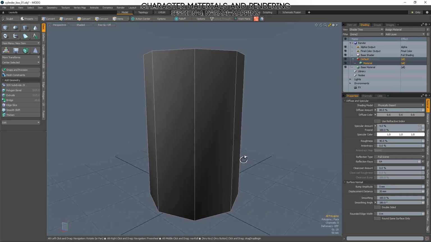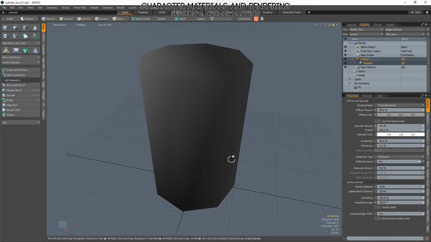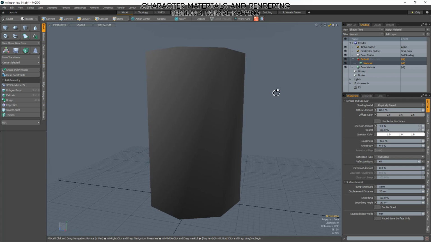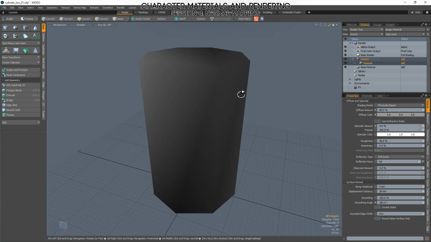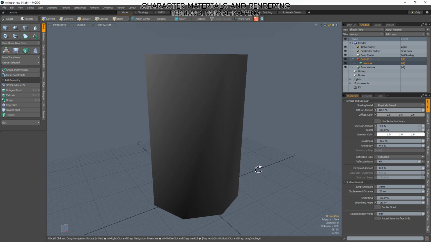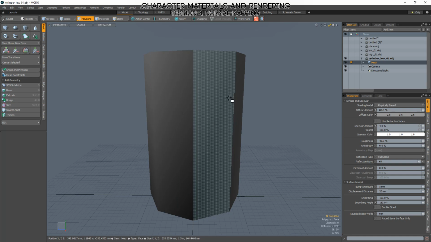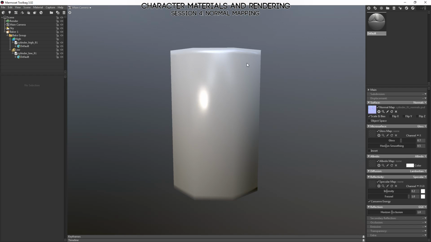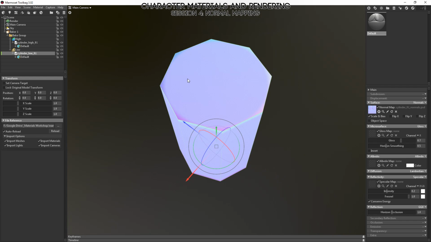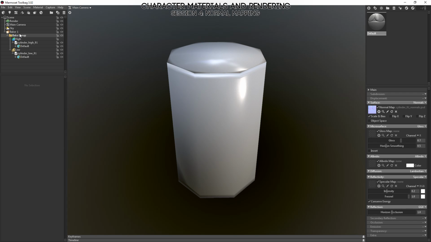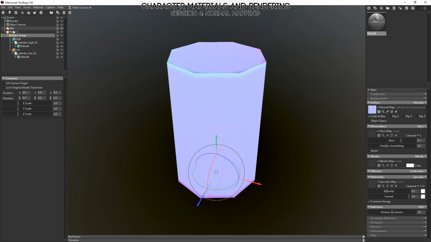All right. So now this has been smoothed out similarly to the cube that we had before. We are averaging out the values on this face, this face, this face, and all the other faces that it touches. We're averaging things out, and we're getting smooth gradients. Okay, cool. So we'll save that. It's changed so that it has the corresponding number of sides back in Marmoset. And let's rebake this.